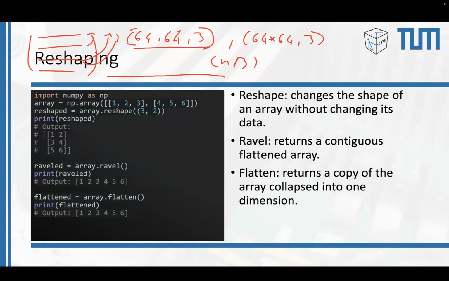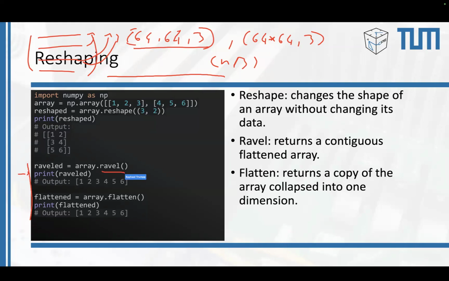But what you do is usually first you flatten the whole thing and then you put the neural network on top, right? At the end. So flatten and ravel, opposite of unravel. It does the same thing with one big difference. Flatten copies the data. So if you want to process the original matrix, but you want to process it by side effect, not returning a new matrix, you want to use ravel.